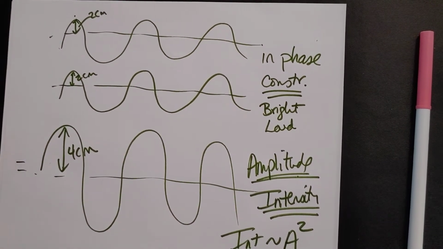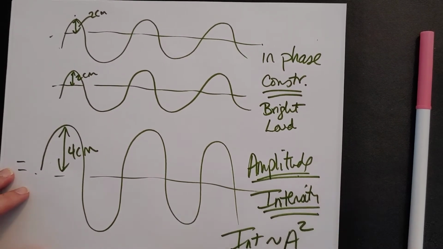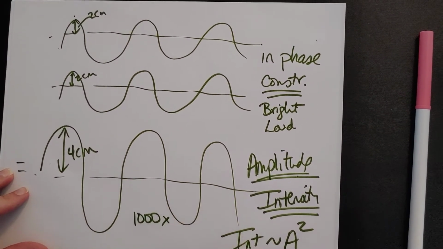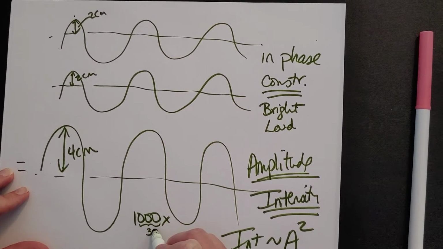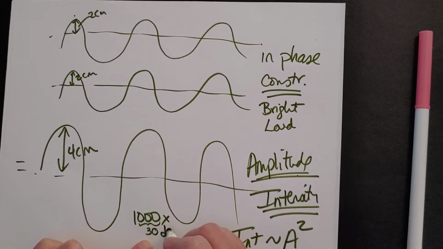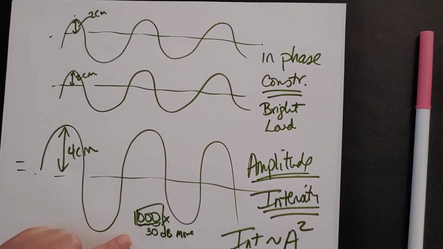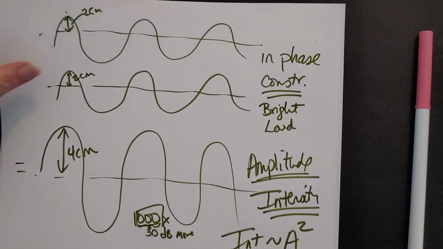Things like decibels are a measure of intensity, and it's got, whatever, log stuff. Basically, if something's 1,000 times louder, there's 3 zeros and then you add a 0. So it's 30 decibels more if it's 1,000 times louder. So there's your power of 10, and then that's that 3. Okay.